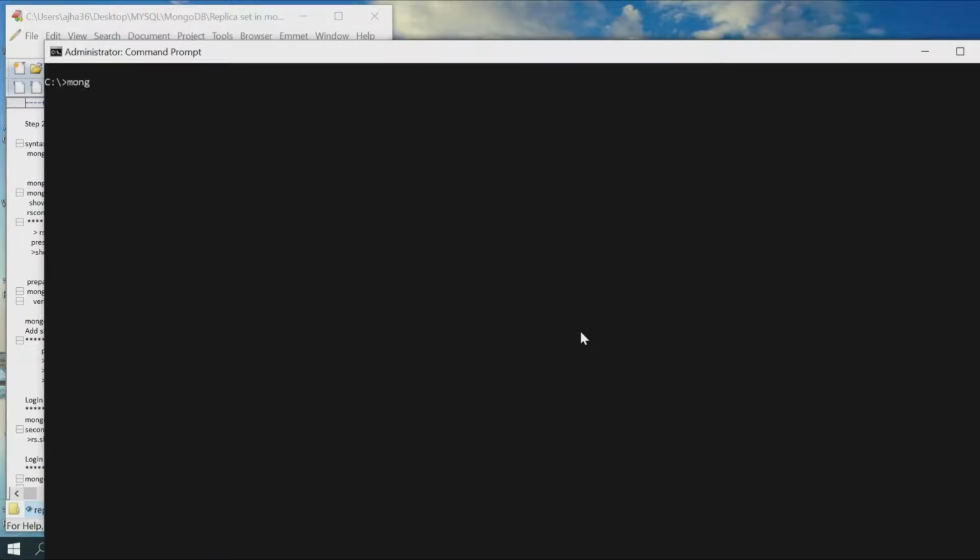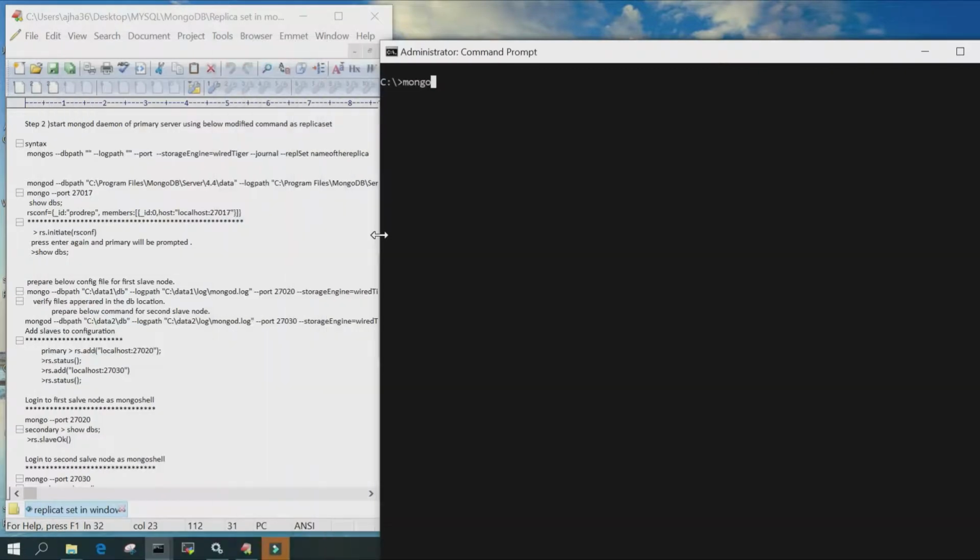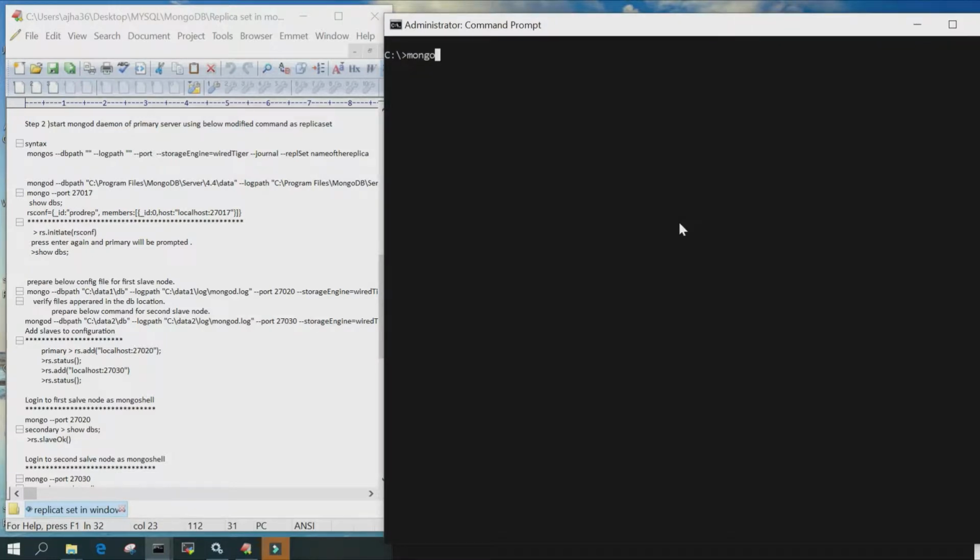So we'll say mongo, let's resize it. We are trying to identify the first secondary node as the slave. So we'll say mongo --port 27020.